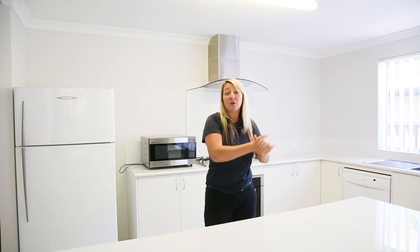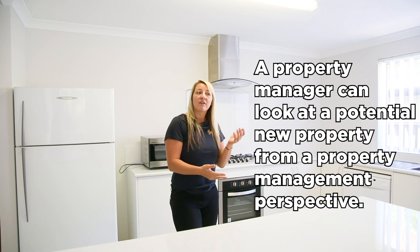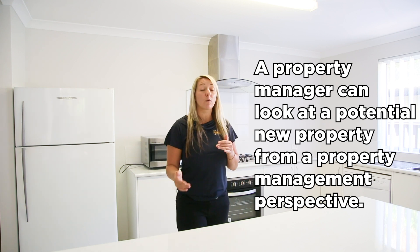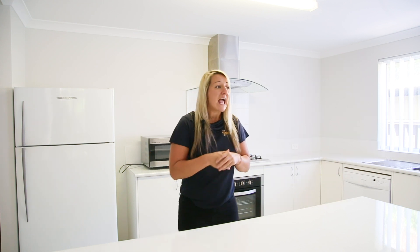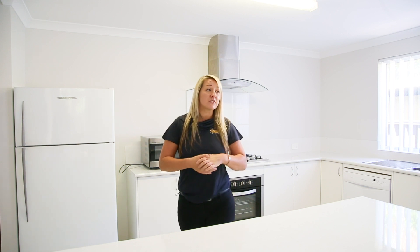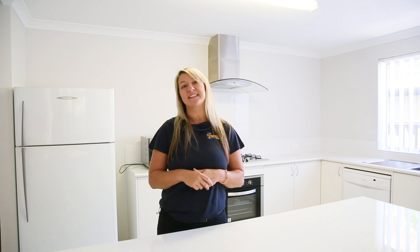The second thing is I'm sometimes happy to go into properties for my clients. If the property is being sold by another agent, I'm happy to step in and do a home open and look at the property from a property manager's pair of eyes — understanding things like preventative maintenance, any potential issues that may come up in the area, and ensuring that the house is clean, tidy, and has those features that tenants are looking for.